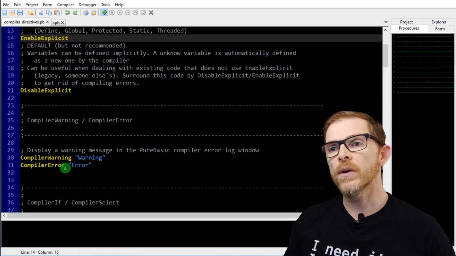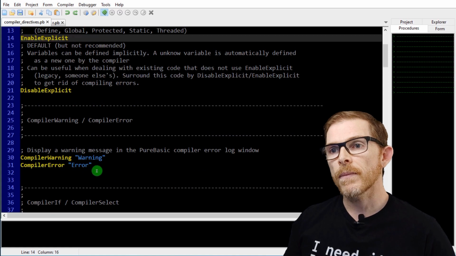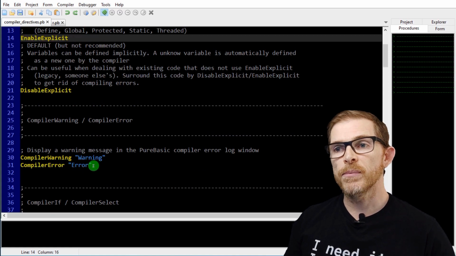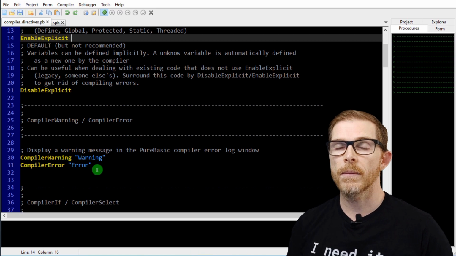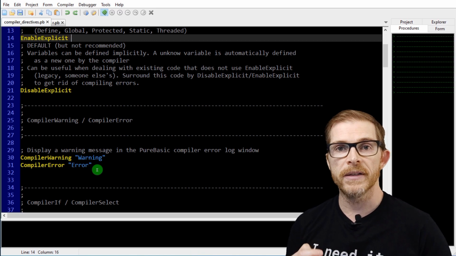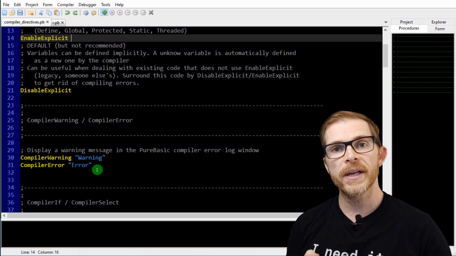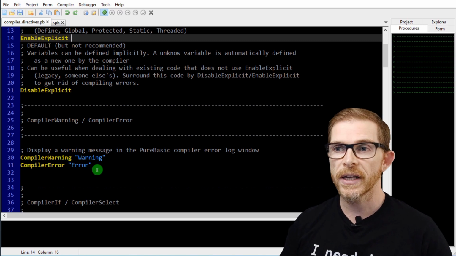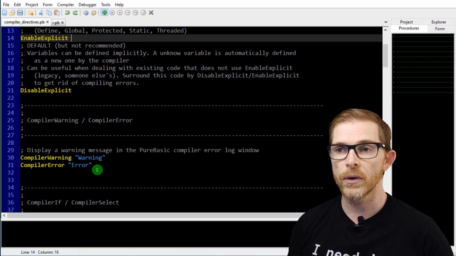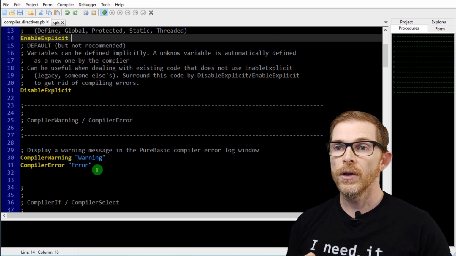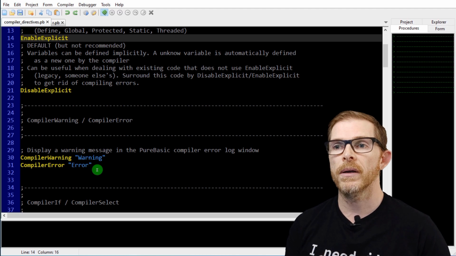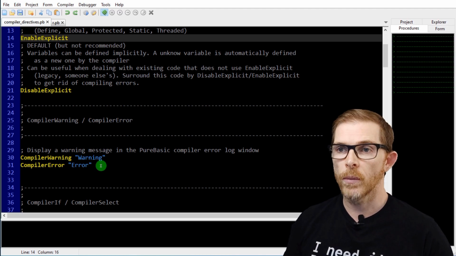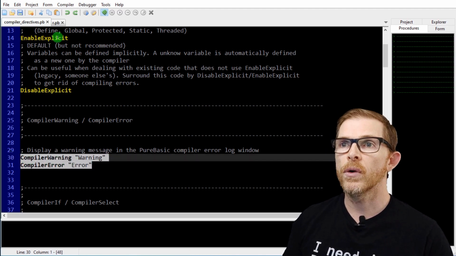Then you have the easy CompilerWarning and CompilerError. They're just displaying a warning message and an error message, just like on the compiling section, meaning it's a compiler warning and a compiler error. Okay, just like if you were doing a syntax error in your code, but here it's you that's telling the compiler to display a compiling error or compiler warning. So let's have a look quickly at that.